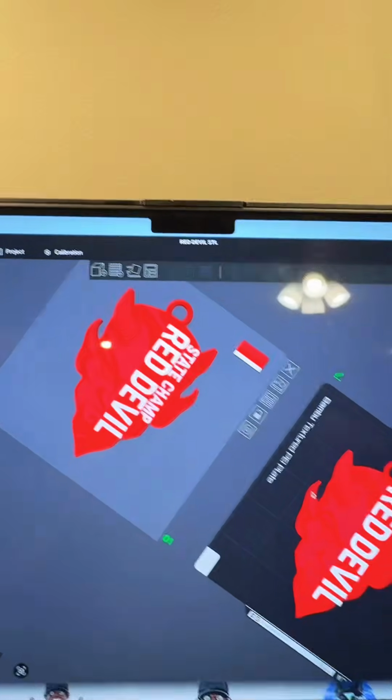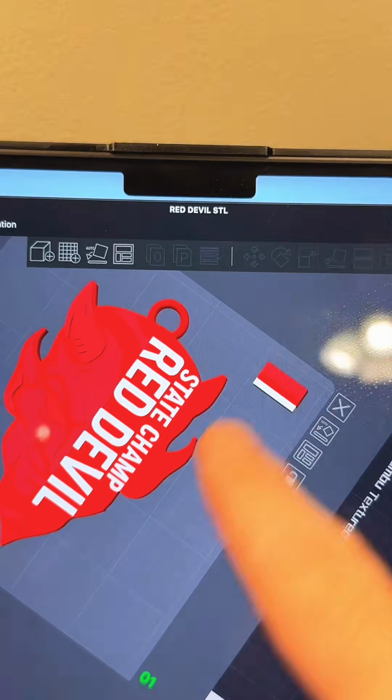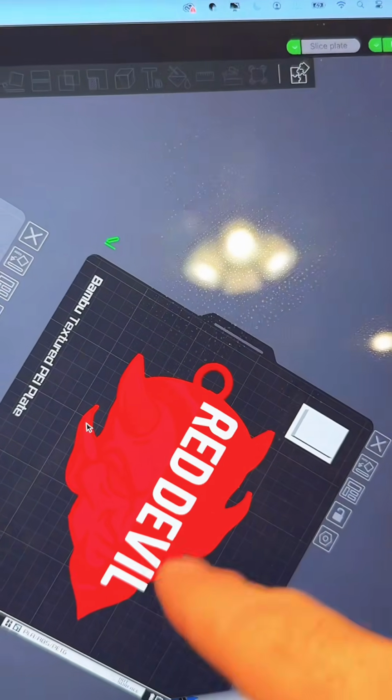I then turned that STL and imported it into this same file, and I put the two together and merged the images. I ended up making two different versions, one for the state champ and the other one's for the rest of the team members who are not state champs. In total, this probably took me an hour and a half. Now, this is like my third or fourth time doing it, and I definitely had to learn along the way.